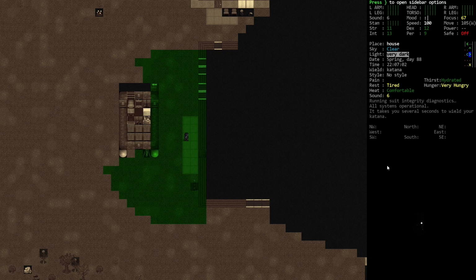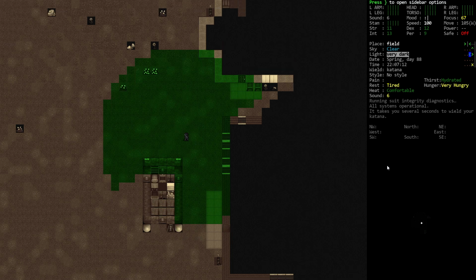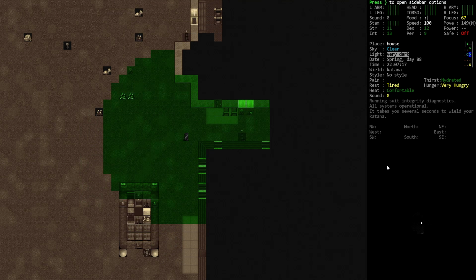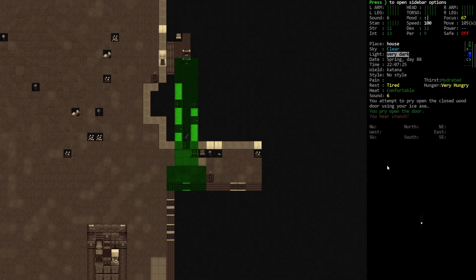Do I want to take a look inside? It might be trapped. And that might not end up being super fun. Especially if we fail to notice a... how are they called? The explosive stuff? A mine. If we fail to notice a mine and step on it, most probably the phase immersion suit will not be enough. Let's just put it like that. So let's instead get locked. Please.